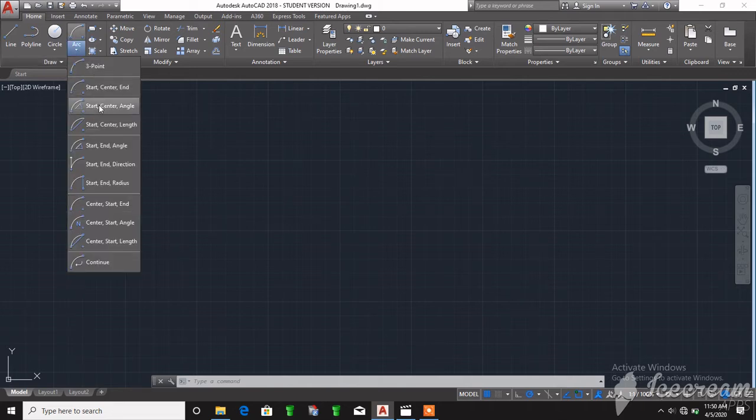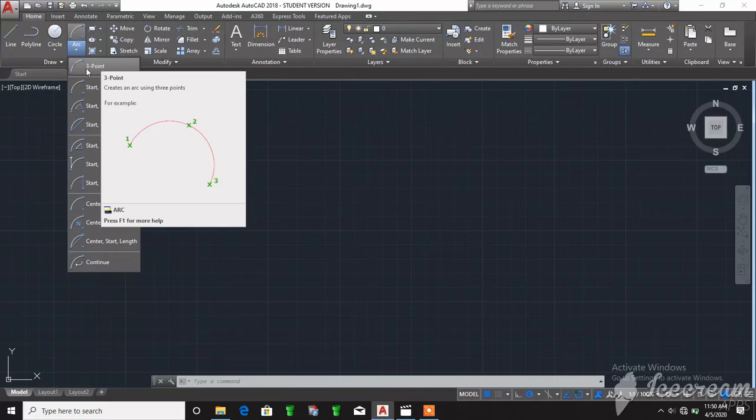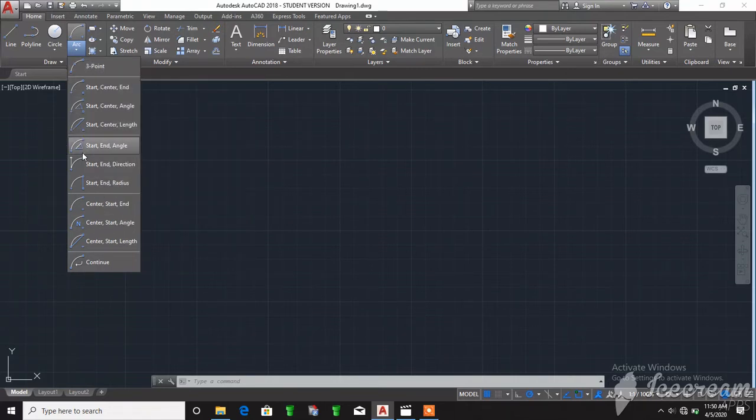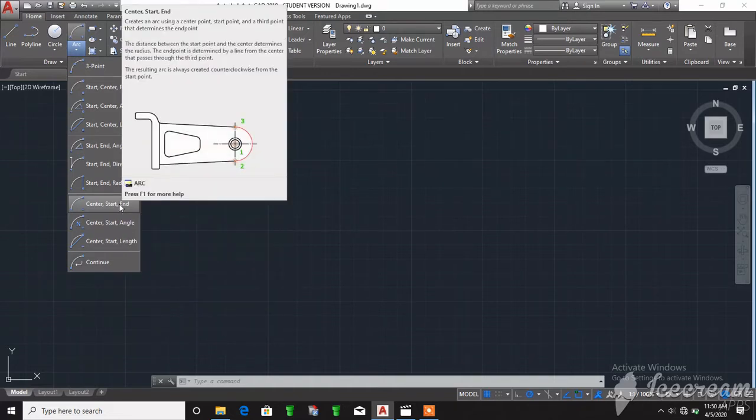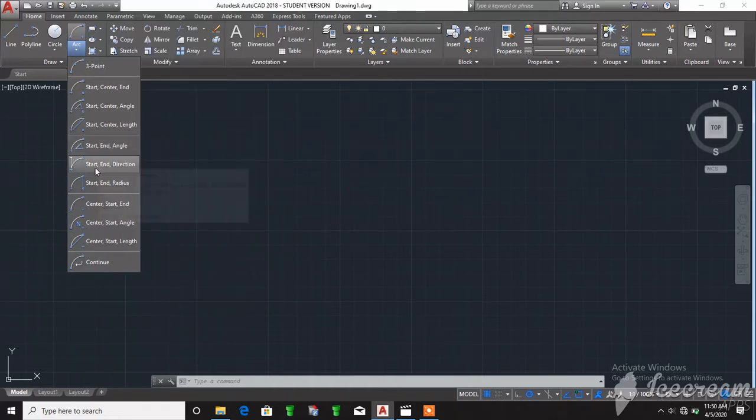Maybe you have 3 points that you want the arc to pass through, so you use this command. Or maybe you know the center, the start and the end. Depending on your drawing, you can draw an arc in a simple way.